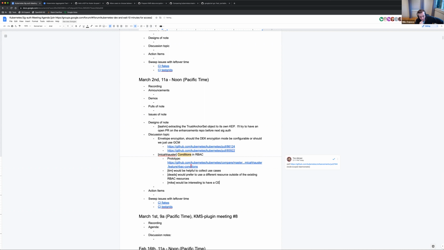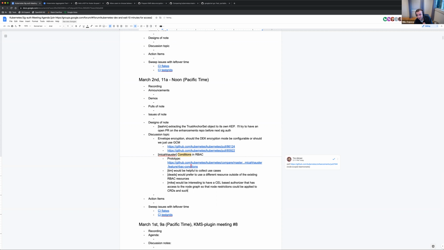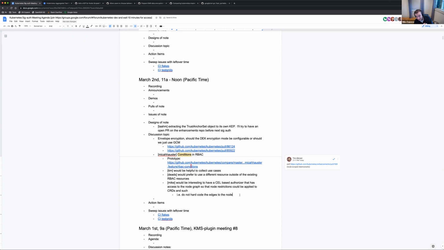I was saying, you know how the current mechanism is a pod is created, mm-hmm, in the node authorizer, we pull out the secrets, and we create edges to those secrets from the pod vertex. Mm-hmm. And then when we query that, we say this secret has a graph, you can trace a path to the node. So instead of hard coding how we extract the edges to the node, we could allow that extraction to be programmed dynamically using CEL. So you could still query the node graph, but you query it for something like a CRD instead of a secret. Is that what you were thinking, or is that how you interpreted what I said?